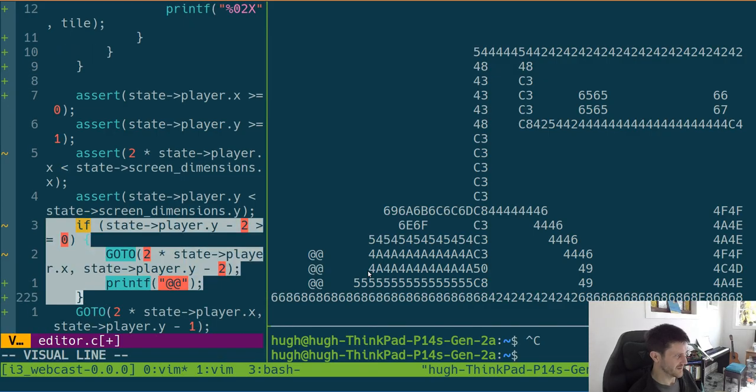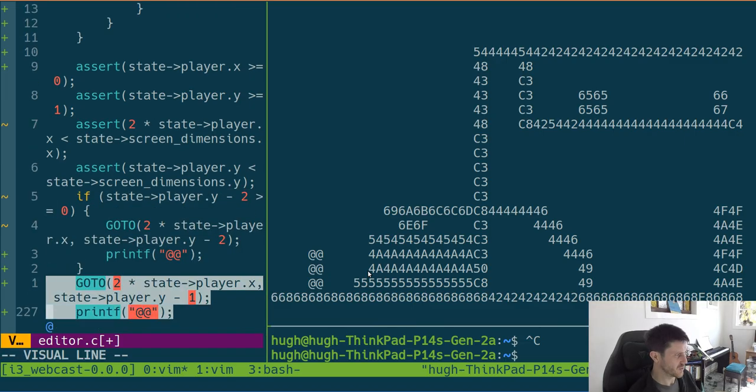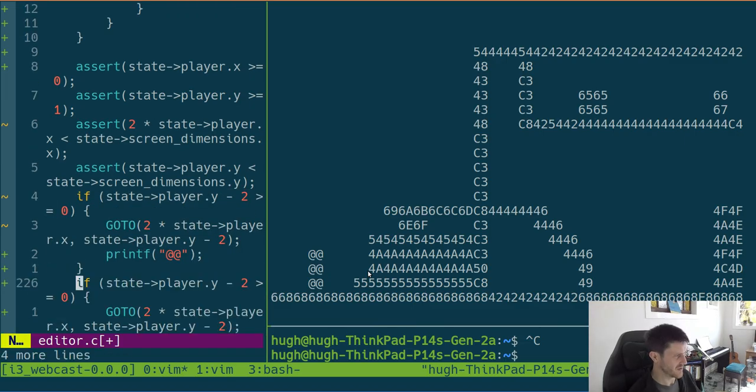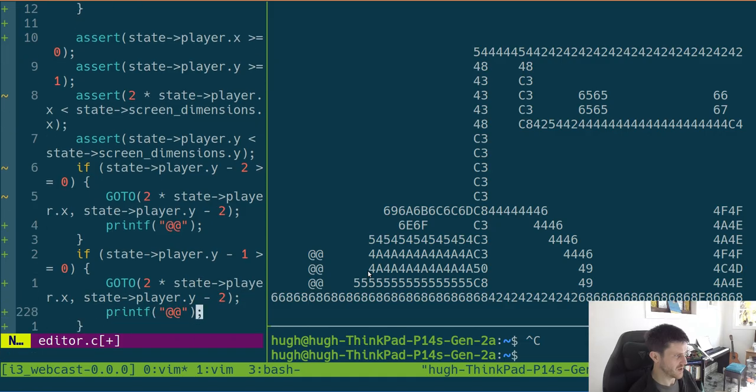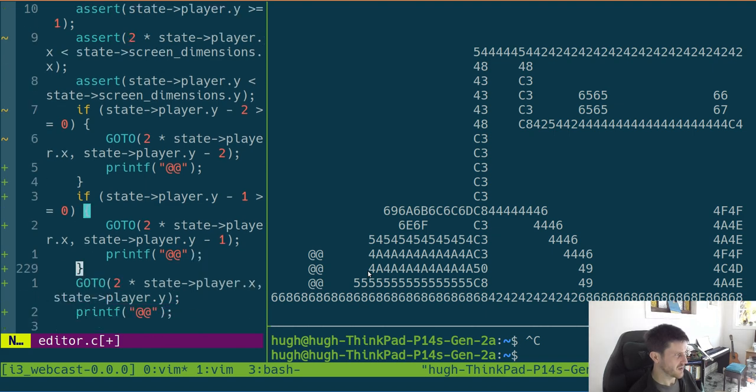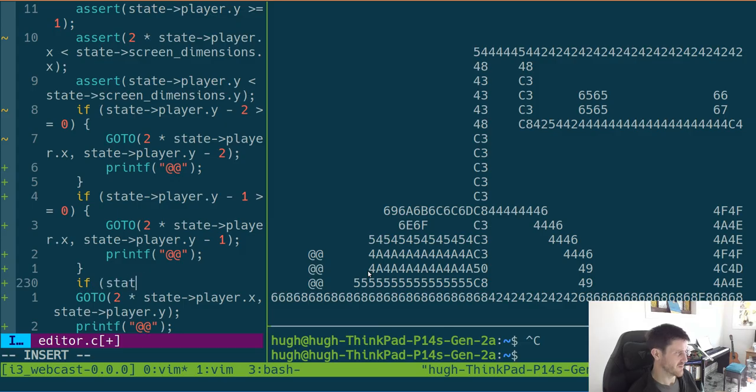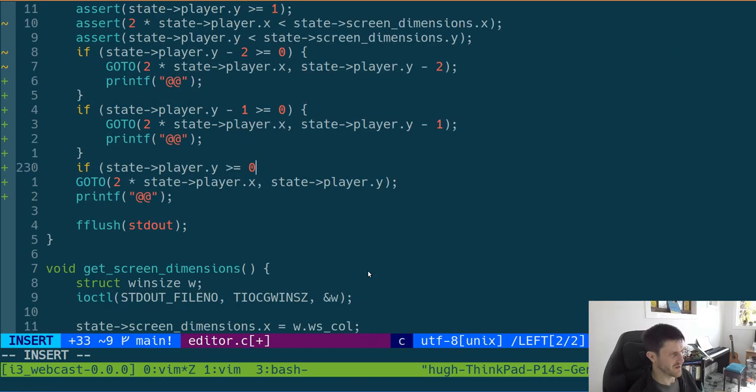And otherwise, we do the same for each, but here we just do one, and here we also just do one, and then here we just do state player.y minus one, and actually just player.y equals. I don't want to make this bigger.